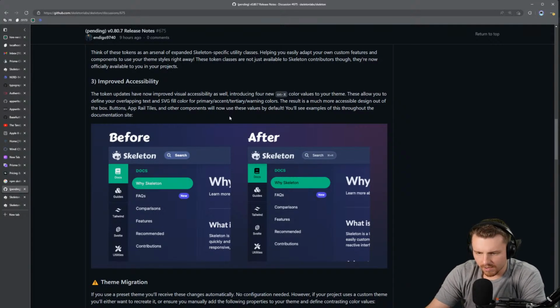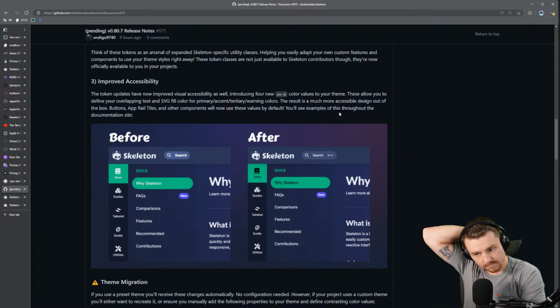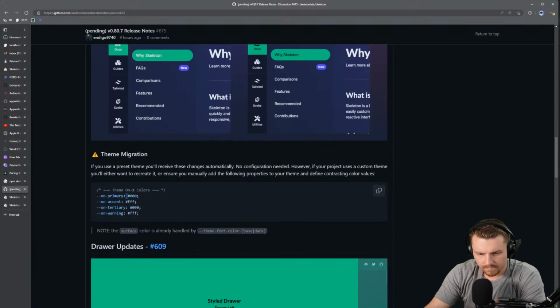And then I would just throw that on whatever I'm placing on top of that specific component. Nice. So then every text that's on a primary button will be whatever color's here. Got it.